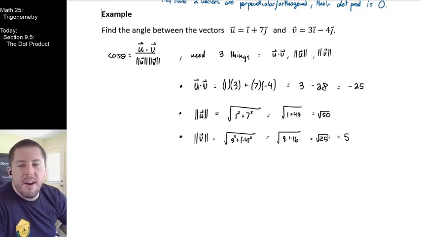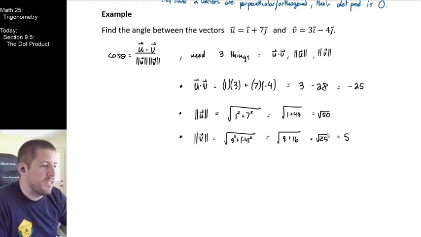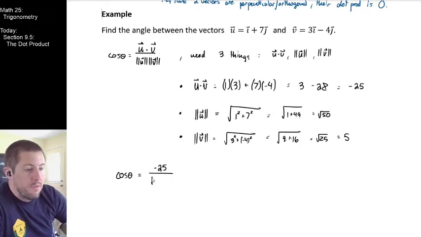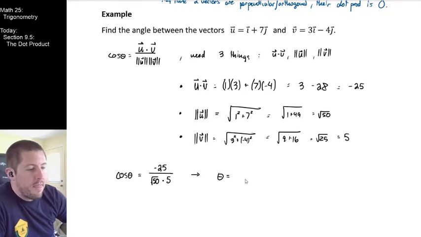But very often, you're going to get so many square root terms in this computation, you should just leave them as square root terms. So it seems to me like I can now say that cosine of theta is going to be the dot product, negative 25, divided by the magnitude of u, root 50, times the magnitude of v, 5. For me picking some random numbers to get started for this example, these worked out to all be really nicely related to one another. I don't even necessarily need to do any algebraic simplification right here. In fact, I'm just straight up not going to. I'm just going to say that our theta should be cosine inverse of negative 25 over square root of 50 times 5.